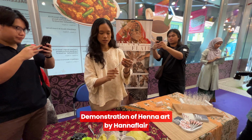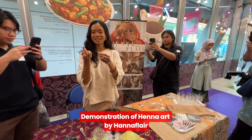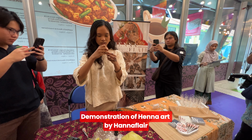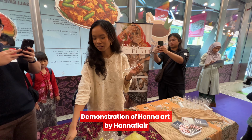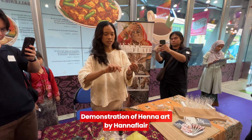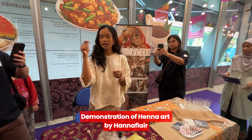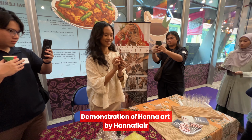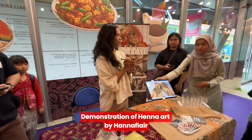And when it reaches the tip, you will grab a pin. This is a really tiny pin. The smaller it is, the more intricate the designs can be, so this is what I prefer as a henna artist. Once you have that, I like to use my tape dispenser. It's really convenient. You just turn the knob and it dispenses the tape for you. And then what you will get is this cone shape. After, you can put the henna inside and pack it properly, and then it will look something like this.